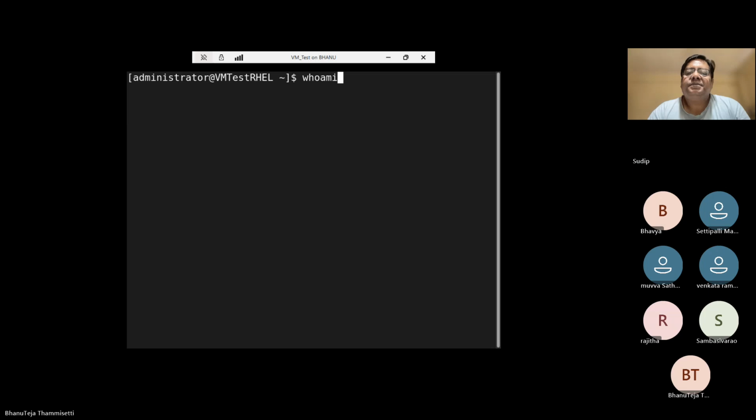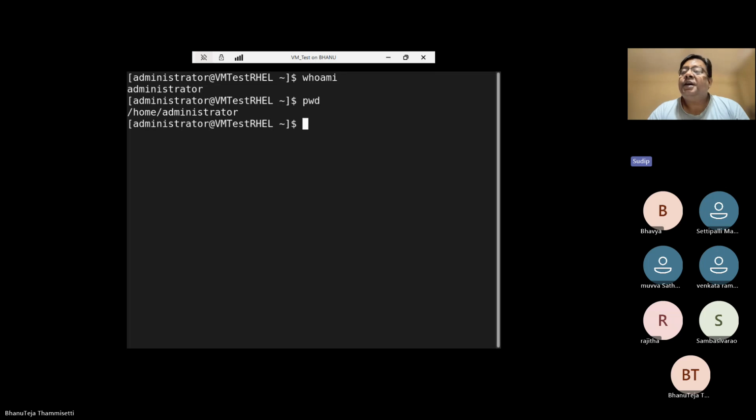Enter. See, administrator. And the same thing we see on the prompt. Now, if I have to understand the current directory where we are, what is the command? PWD. Correct. Enter pwd. That is where we are currently.